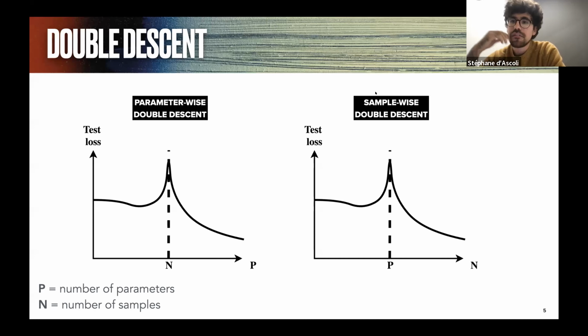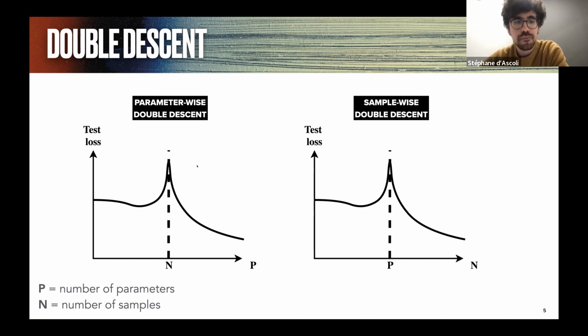Well, this actually sticks not too badly with our classical picture, which is that generally speaking, the test loss does go down as we increase the number of training examples, as we could expect. However, you do see that there is this odd peak, which we see when the number of training examples is equal to the number of parameters, or at least of the same order of magnitude. And we're going to try and understand what this is due to.